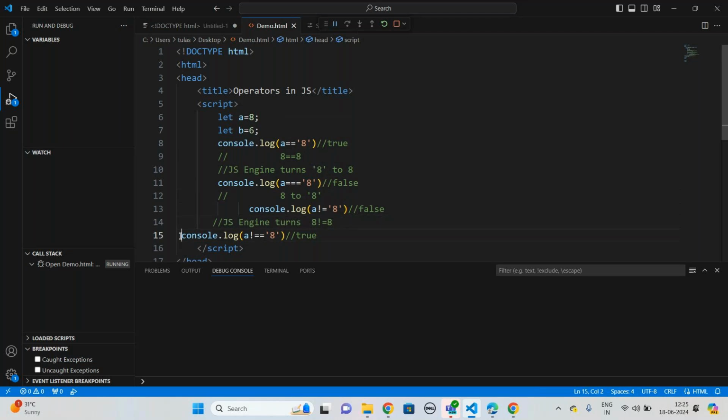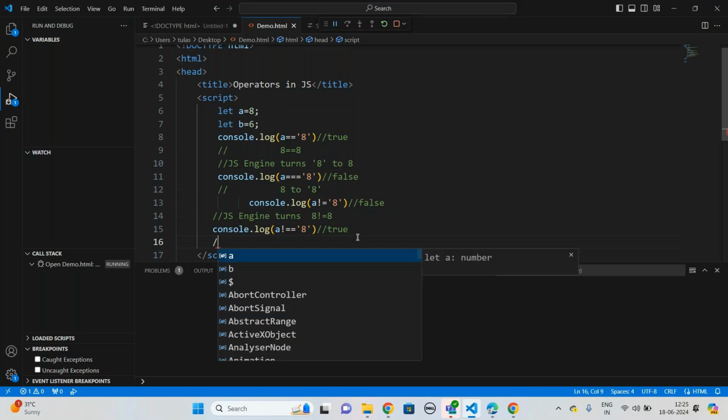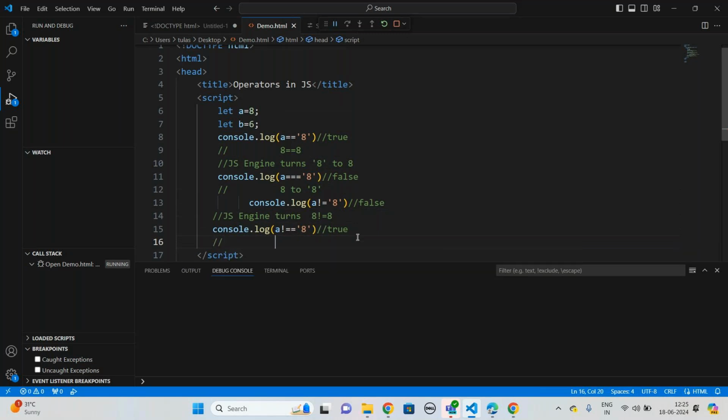Okay, then what about here? So 8, so what happens over here? A. What is A? 8 not equal to which 8? String or character 8 only. Yes or no? 8 not equal to 8. So character 8 only. Yes, 8 is not equal to 8, because 8 is a character, this 8 is a number. So ultimately they are not same. Yes, you are true. Hope you understood.